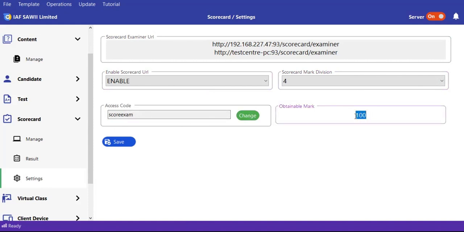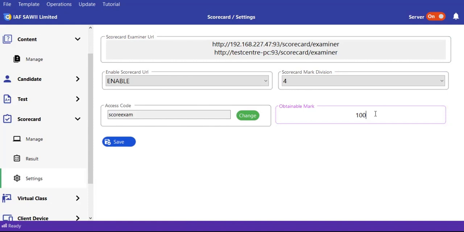Then this is the obtainable mark. The maximum obtainable mark is designed for the final reporting. So it's not useful for the examiner, it's useful for the final reporting. Let's imagine the entire procedure, the mark is, let's say, 5, for instance. Now, you may want everything to be converted to over 100 when you want to print the result. So this one is for printing sake, when you want to present the result or export the result. So that's what this obtainable mark represents.